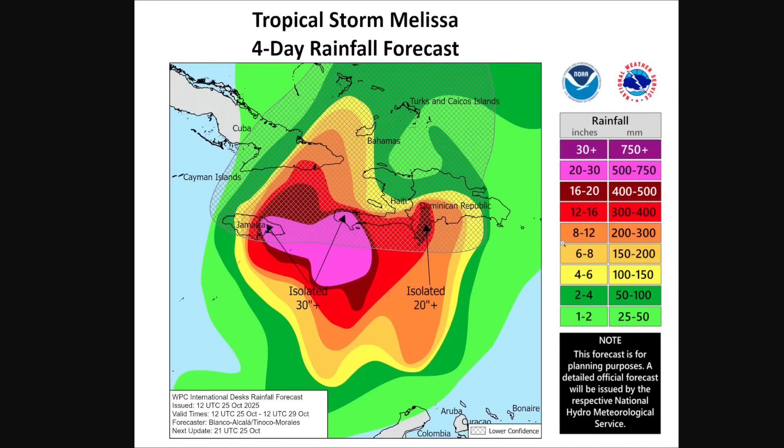This is the heavy rainfall outlook, and this is just a crushing forecast. We've already had so much rain in southern Hispaniola, but we're continuing to expect more, with rainfall being measured in feet rather than inches in this part of the island. Jamaica is now expected, especially on the eastern side, to receive possibly multiple feet of rain as well. Flash flooding and landslides are a major concern here along with all the other hazards from storm surge and high winds — the full gamut of dangerous conditions is expected in both Jamaica and Haiti and eventually portions of eastern Cuba.